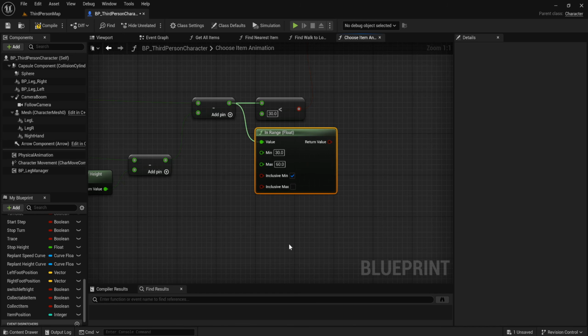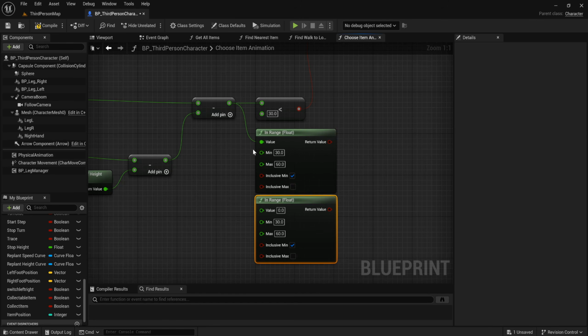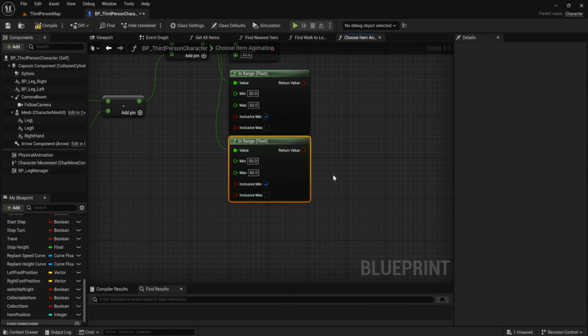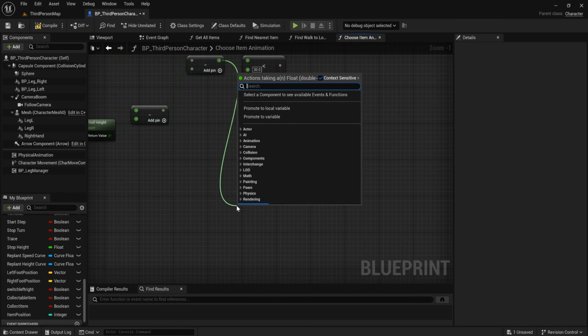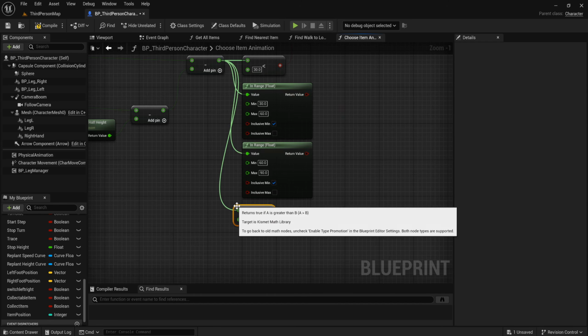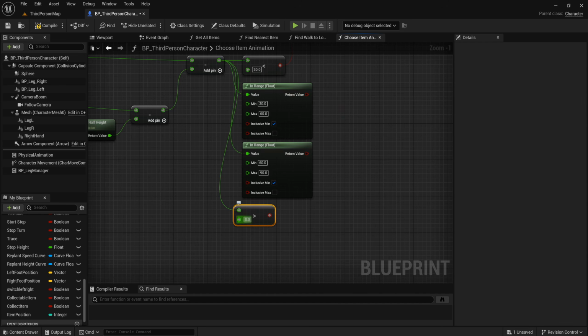And copy this, and set it to between 60 and 90. And another animation happens when it is greater than 90.